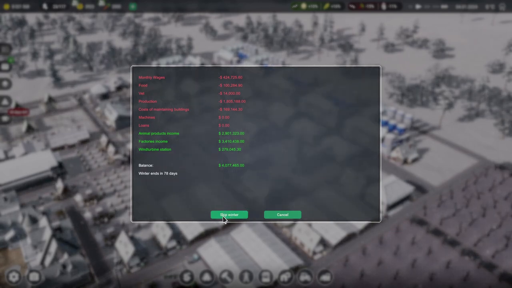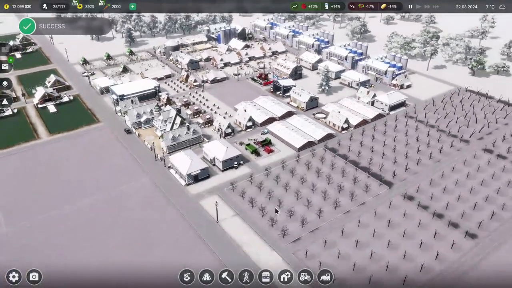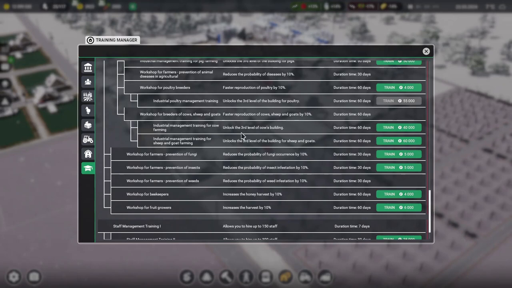Yeah, okay, do you know what? Skip the winter, it's all fine. Spring is here, hooray! And that training is done. Okay, so now what we can do is, let's go back down to here then, and immediately start the unlocking of the third level of cows buildings. So industrial management training for cow farming.